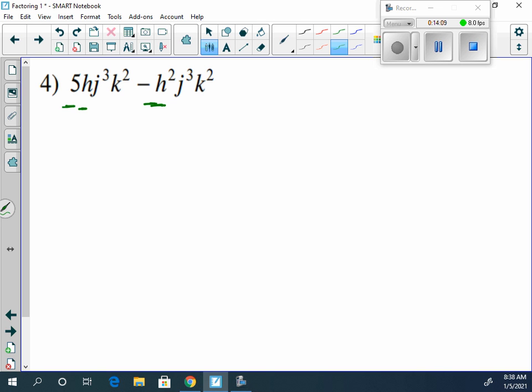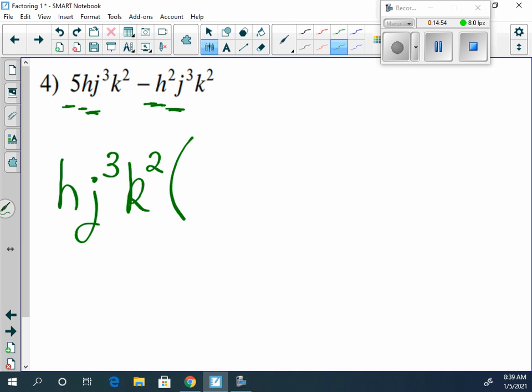And the highest power that I can factor out would be 1. Since in the first term I just have h to the first, the second one I have h squared. So the most I can pull out is 1. I can only pull 1 out of both terms. Now, we do have a j in common in both. I have j to the third and j to the third. So I can pull out all of them. I can pull out j to the third. First term we have k squared, the second term we have k squared, so we can pull out all of them. We can pull out 2 out of both.